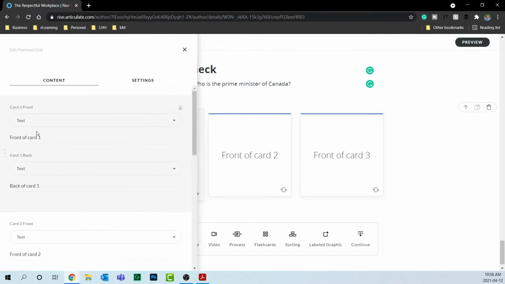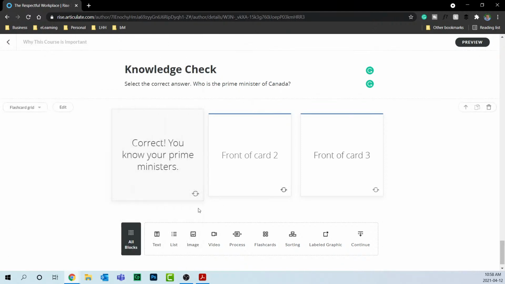This is probably easier to do here. So the front of card 1 will say Justin Trudeau. And on the back of the card we'll say correct. You know your prime ministers. Okay. And provide, of course, some other examples as well.